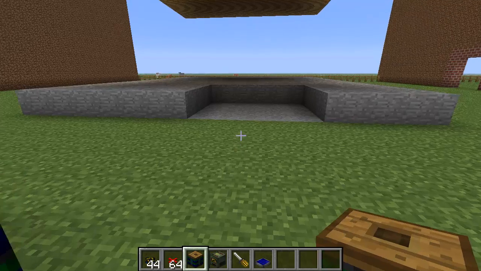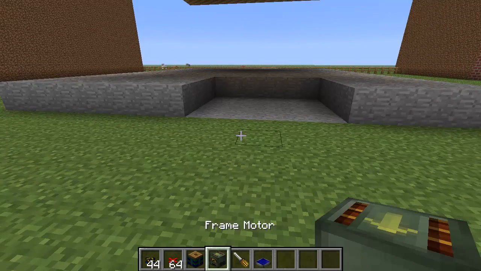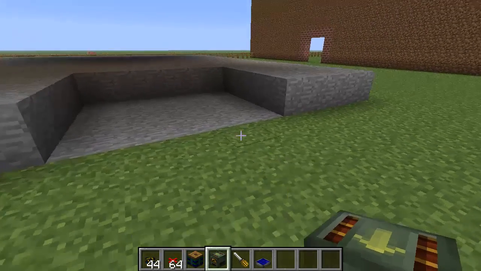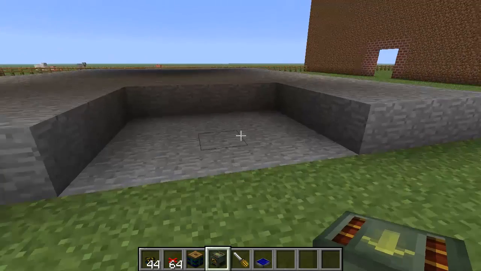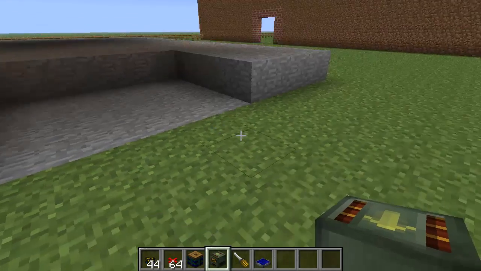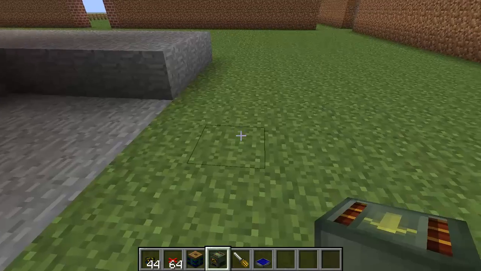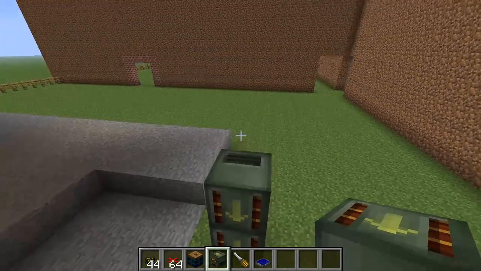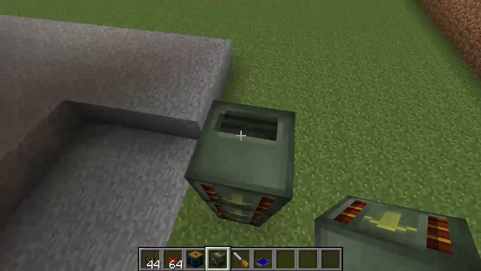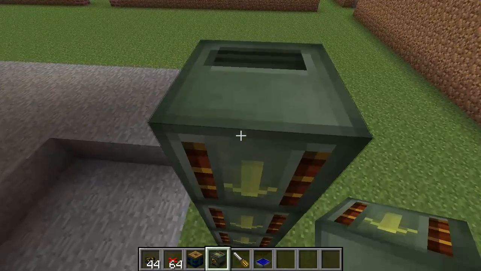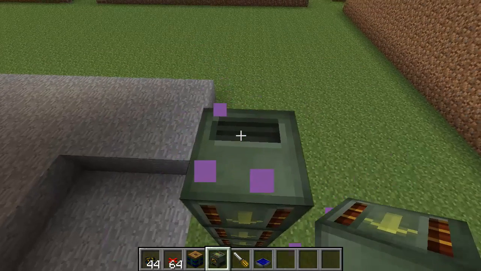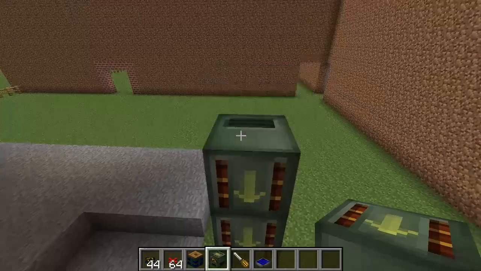Okay. So now we're going to go ahead and set up our motors. And in this case, we've got the notch cut out for the cabin here. So let's go ahead and build our motor stacks for the cabin. Now you have to place these just the right way. If you come up, you'll find that you place them too high and they're facing the wrong direction. You can turn them with a screwdriver, and we'll be doing that momentarily.